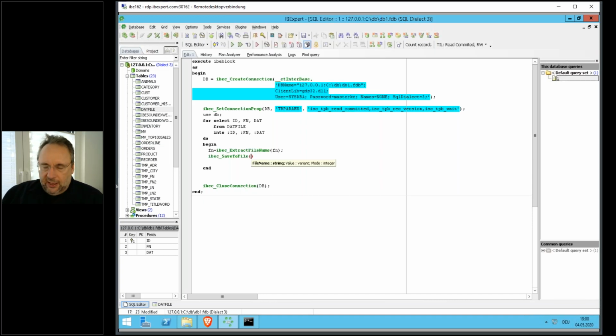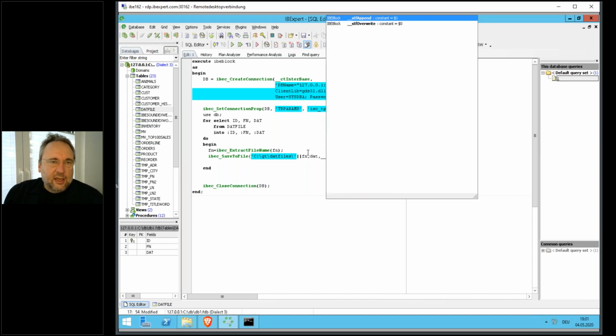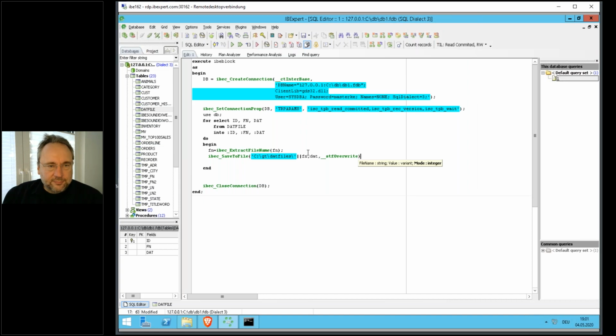And the file name should be now the constant that I still have here in my mind, and the fn behind that. And the second parameter is a value. That is the DAT, because in the select operations we were putting the data stream into the DAT variable, and the mode is STF override, for example.